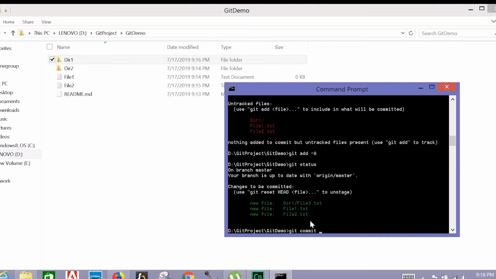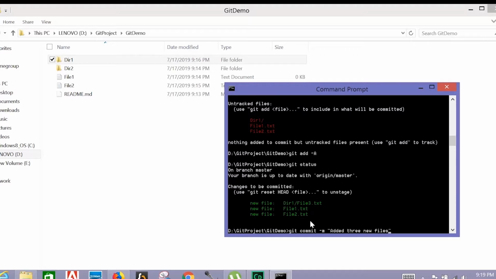Still it's not going to be changed in our remote repository. For that we are going to do something else, but for now let's say git commit, and we have to add a message about what we have done so far. So the message is: added 3 new files.